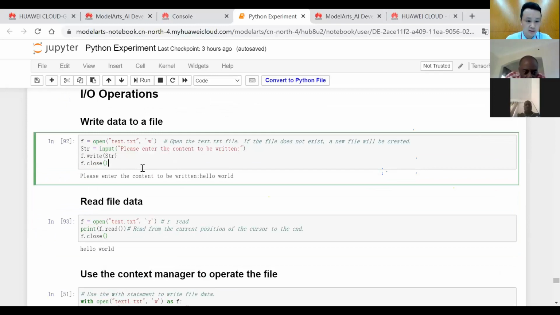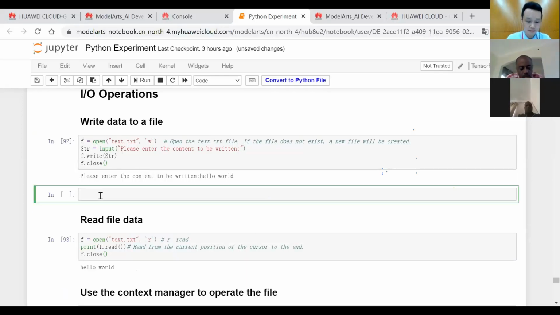Do you have any questions? Yes, on the read and write. If I want to read from one file, then write to another file, do I have to use two methods, or am I able to combine the read and write? So you mean you want to read a different file. Then you need to create a new variable to accept the open function.